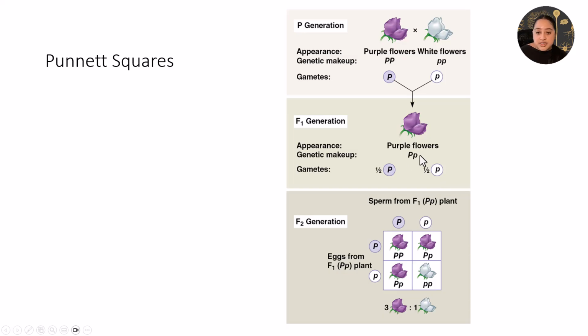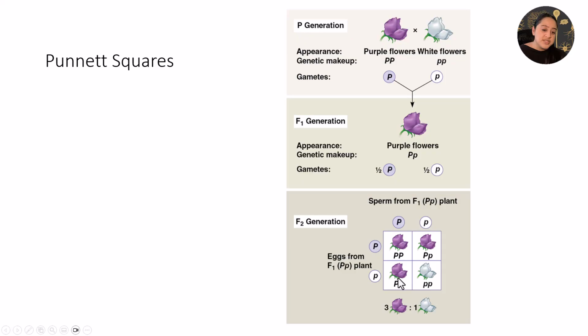And so if you cross these with each other or let them self-fertilize, this is how it maps out in the Punnett square. You're taking one plant that is F1, and so it has a big P, little p. And so you're mapping out the gametes. Again, it could come out this or this, so you would put 1 of each above these columns. And then you're crossing this plant with another plant of the same kind, and that's what you would put on the side. You're mapping out, okay, if it has a big P and a little p, the gametes that it could make could either just have big P or just have little p.